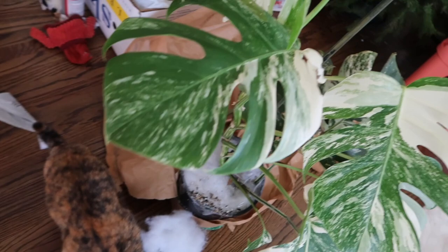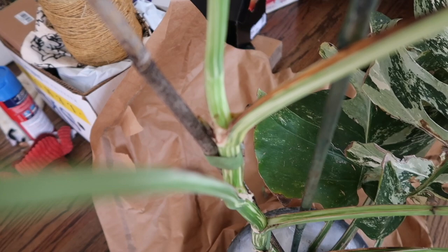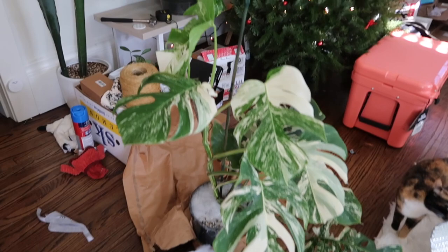This one's the newest leaf here. This is a huge splash of white. And the stem is pretty white as well. There's a lot of light coloring on the stem all the way up. This is going to replace my regular Monstera, and hopefully I can give it a good moss pole to climb up on.